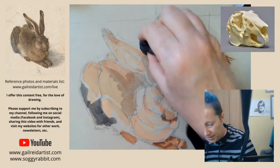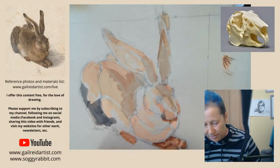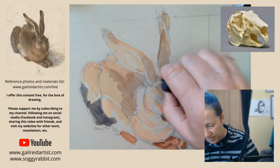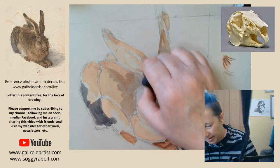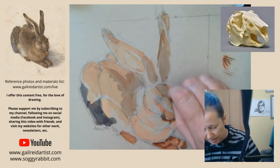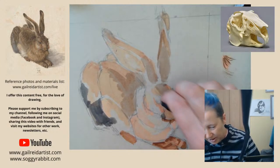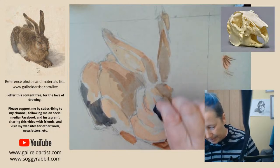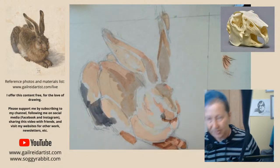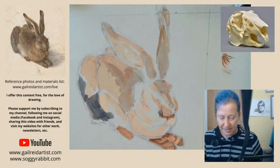So I'm just going to lose the graphite. It doesn't do too much harm with this sort of drawing anyway, but you can rub it out through the watercolour. It just cleans it up a bit and gives us a fresh, almost blank canvas.